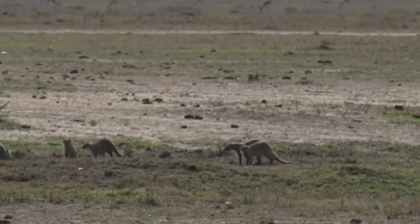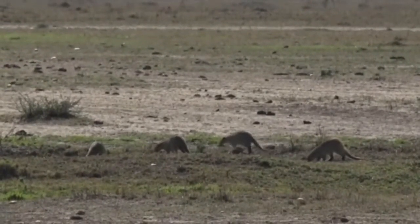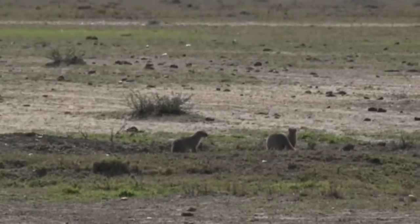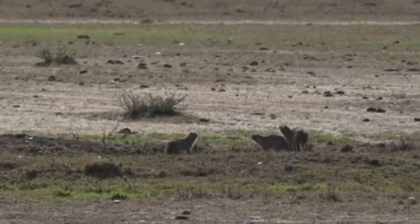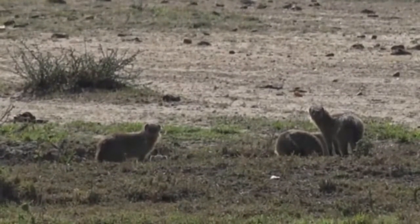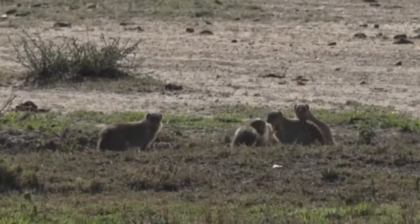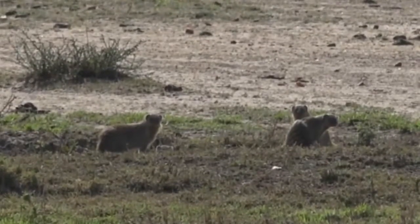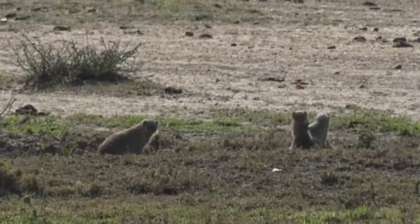Here we go. So they'll be scurrying about here, digging in amongst the dung, looking for grubs and beetles and other things. They're also very, very fond of nesting ground-nesting birds, and their eggs in particular. And there's nothing quite as exciting as a mongoose that has found a plover's egg or a thick-knee's — or a courser's egg. They get very, very excited and make the most wonderful noises. Then they'll put it between their front legs and try to launch it against something hard, like a rock or a tree, to break it open if it is one of the larger bird-egg species that they find.